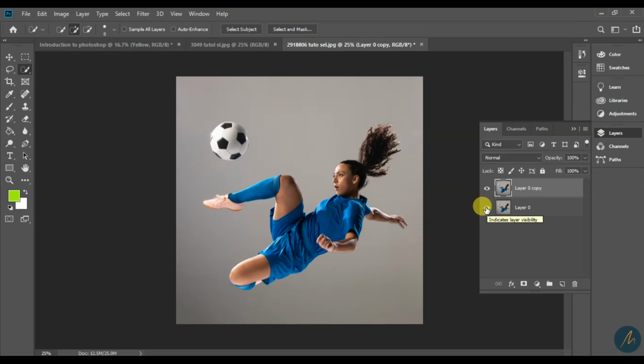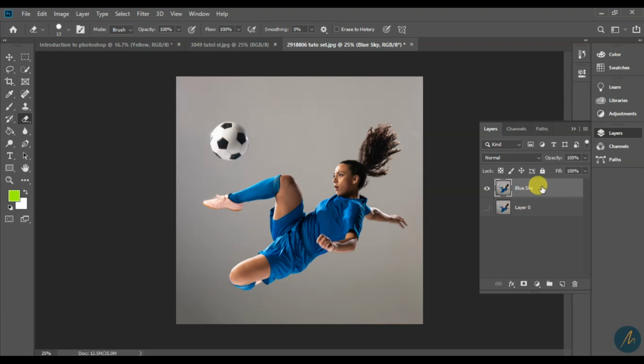I will make this one invisible, and then I will rename my layer. I double click and call it blue sky. Yeah, it's a woman, she's not a sky.